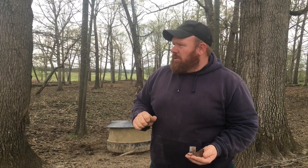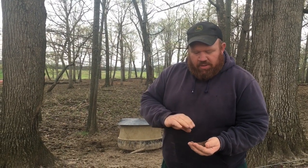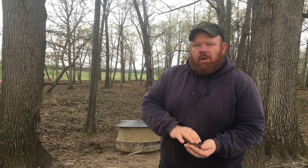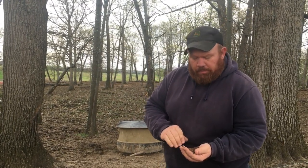So we feed a high mag mineral to prevent grass tetany and promote cattle health. Now this is also our breeder mineral, and we start feeding this about early February when the cows are starting to calve, so that they'll breed back faster when it comes time to breed. So it fulfills 2 purposes. It helps in our breeding, in our conception rate, and it also helps prevent grass tetany when we turn them out on pasture.